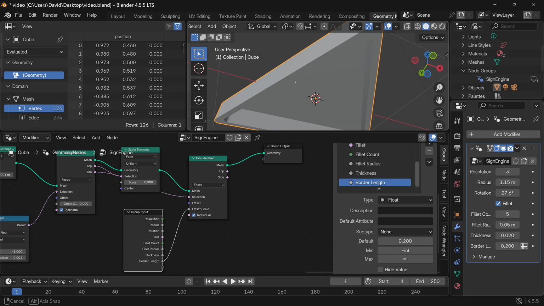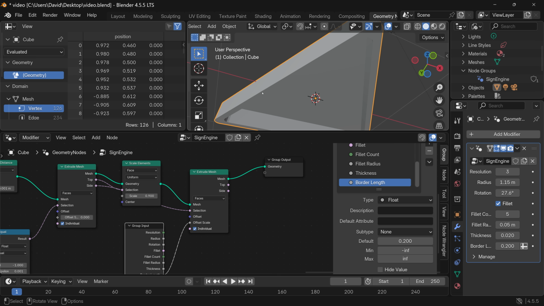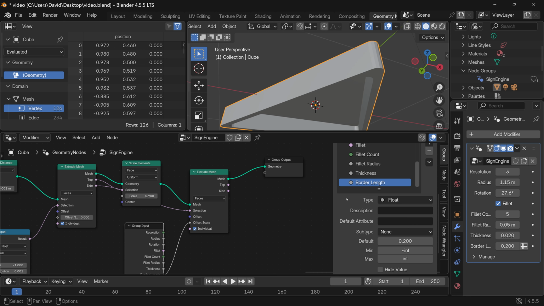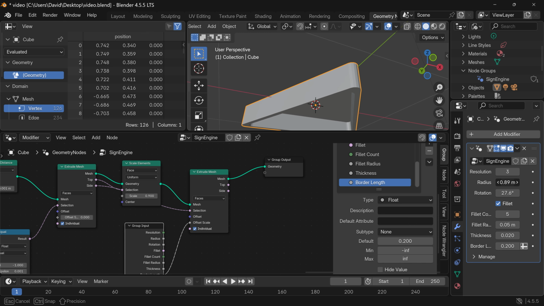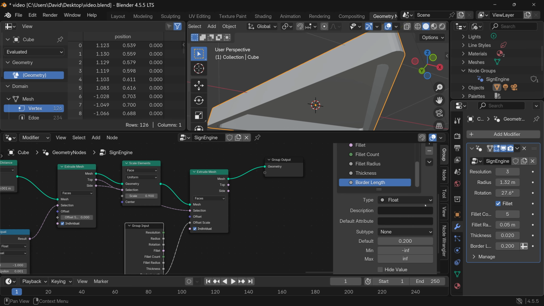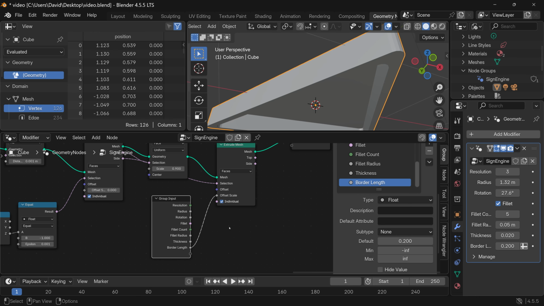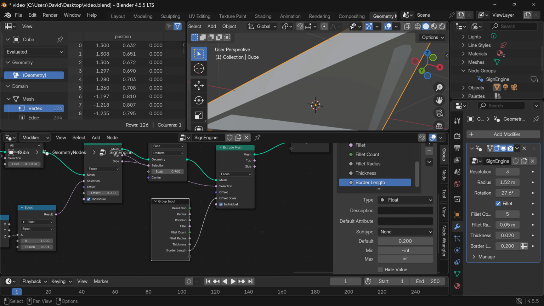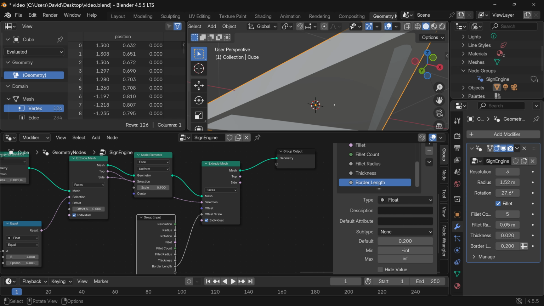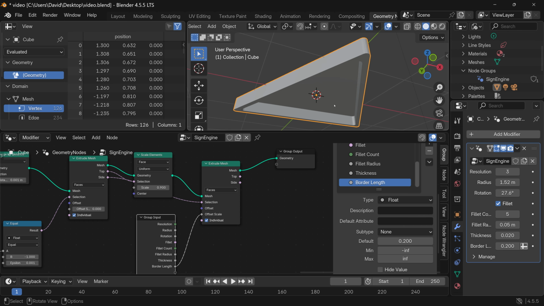Good. However, this thickness of the border changes with the radius of our shape. So the bigger it goes, the bigger it turns. I would like to control this thickness. So this thickness is the same as the thickness we defined previously, independent of the size of the sign. Now, to do this, we need to understand how these polygons work.